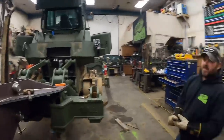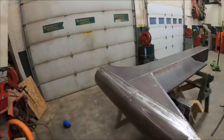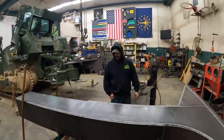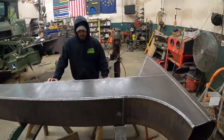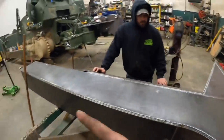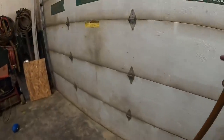All right, so now we have to get that off the jack stands. That we do. That's going to be interesting. So what are you thinking? You think we can just choke this thing, set it down on the ground, and then weld a lifting eye on the top and stand it up? I think so. All right, first thing we need to do is just get it on the ground off the sawhorses. We don't need to try to stand it up coming off the sawhorses. I'm thinking if we just choke it like right here. If nothing else, if we're all balanced, I think we can manage that side by hand. And go from there. So them poor sawhorses are probably saying thank you.